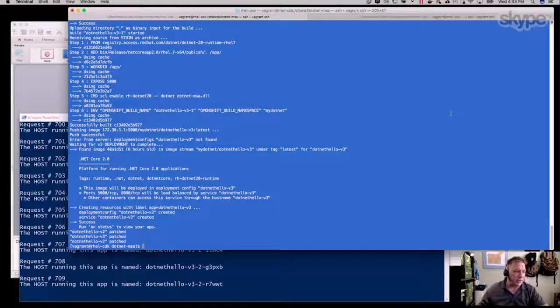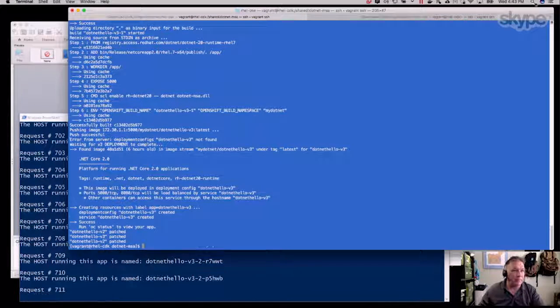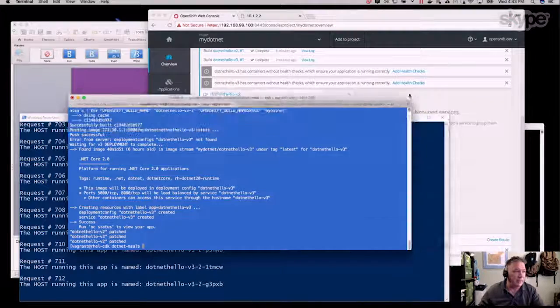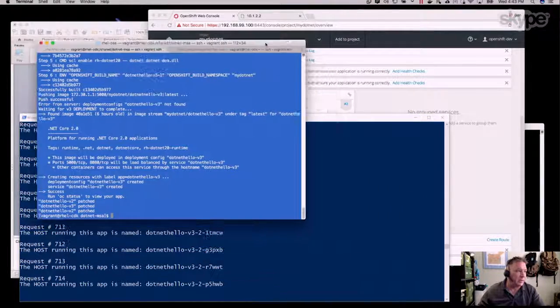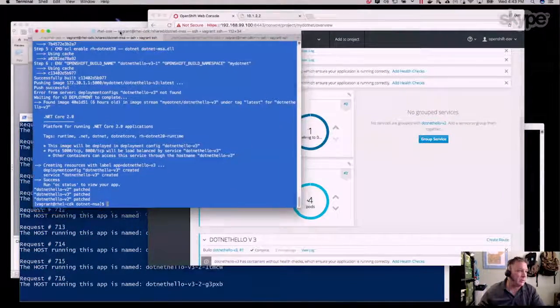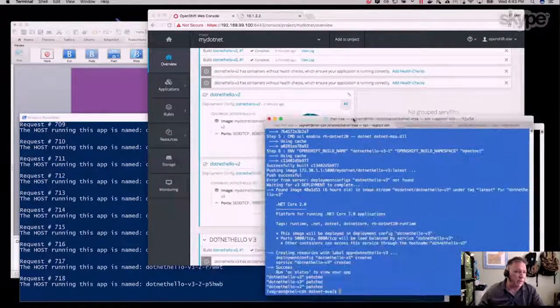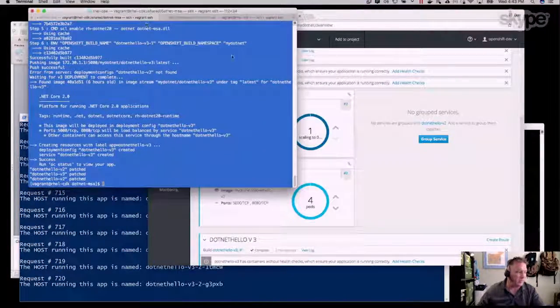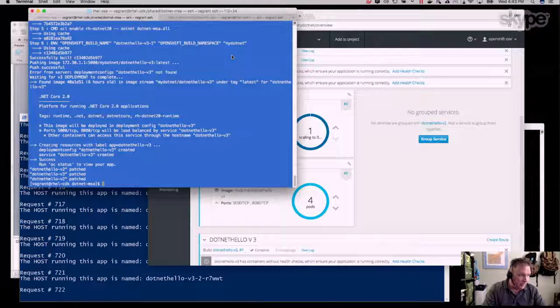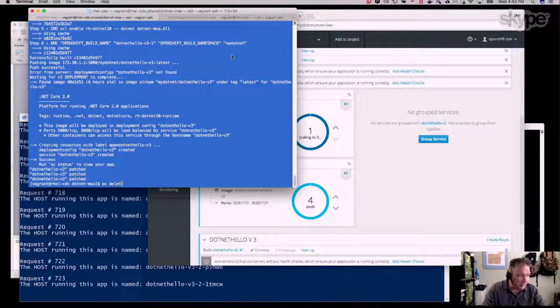Now we're going to get in the circuit breaker. But before I do that, this is my favorite part of the demo. I'm just going to destroy everything. And I used to think, oh, it's just so much fun to wipe it out. And now I realized it's not just fun. So OC delete, it's my project called my.net.